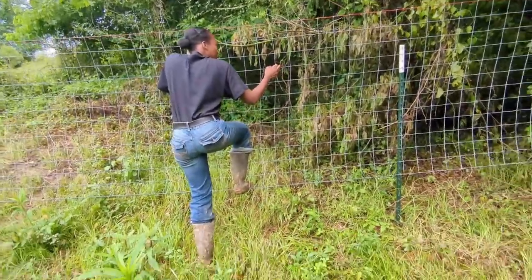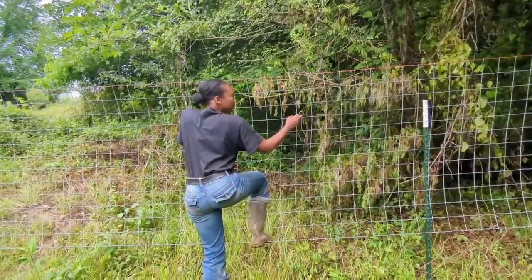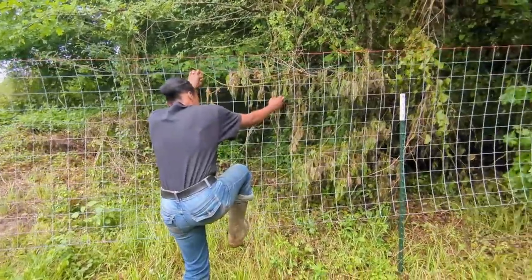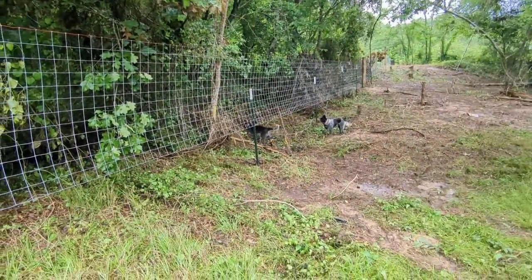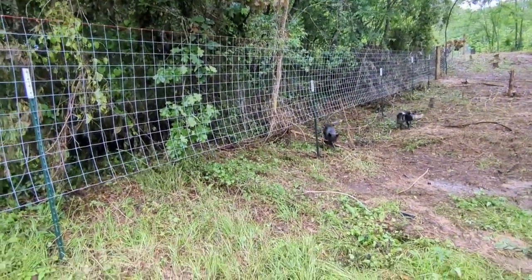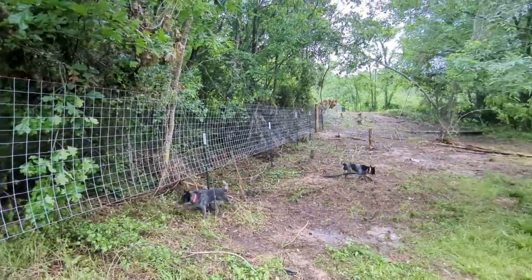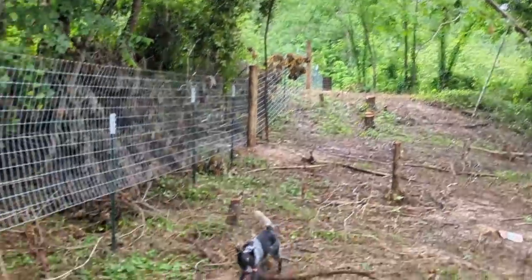There you go. So y'all can see it's kind of coming down when she puts weight on it. That's kind of how we get it down in some areas. You good? I don't want you to hurt yourself. But when it's high like this, usually we attach the tractor to it with that fence stretcher and use the bucket of the tractor to push down. That gets it to go along with the lay of the land, kind of like we did up there. But yes, it's looking good.